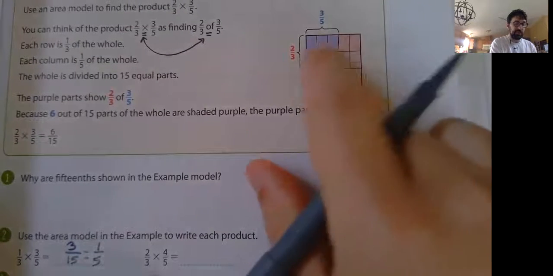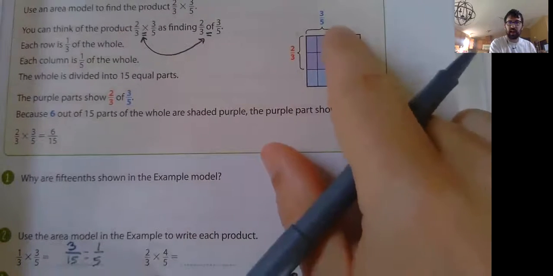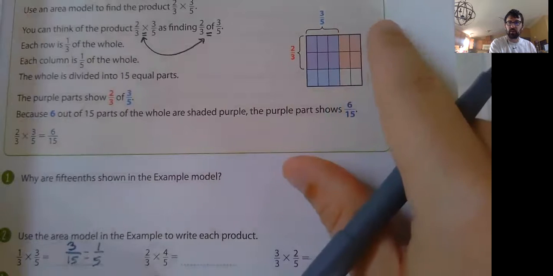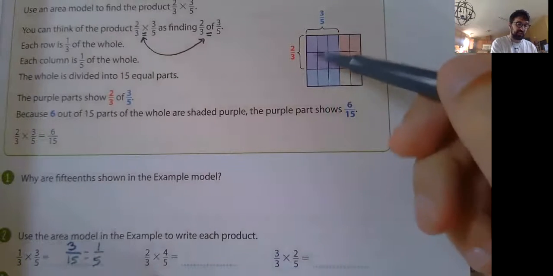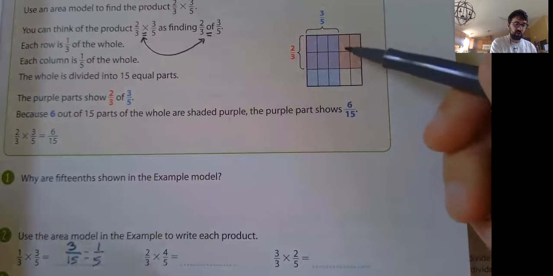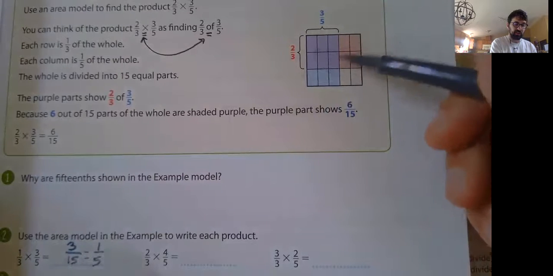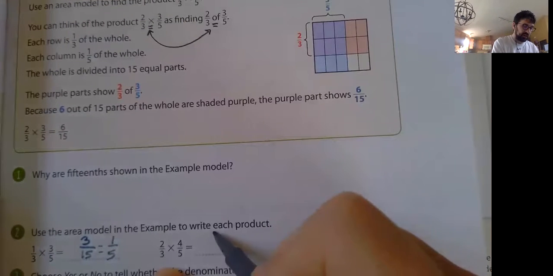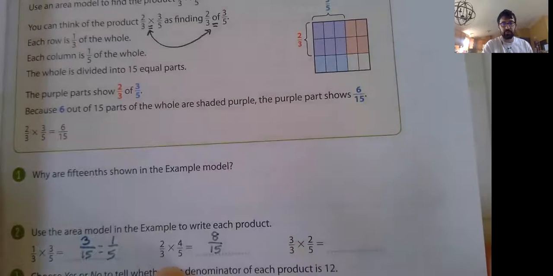So now we're keeping the 2/3 that are going horizontal, but we're going to add another column, aren't we? So essentially, we have these 6 already here, but then we're going to add another column. So we're going to add these 2 more, aren't we? So it's going to be 2, 4, 6, 8. So that's going to be 8/15, and that cannot be simplified. Okay.